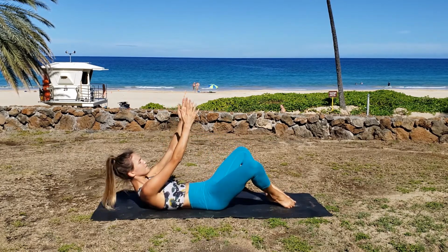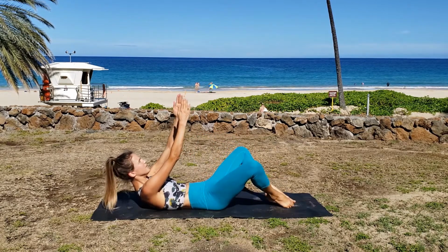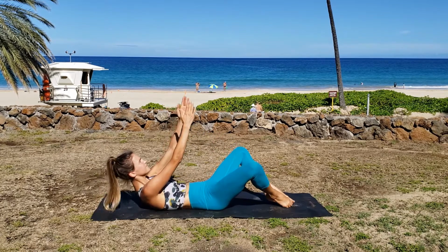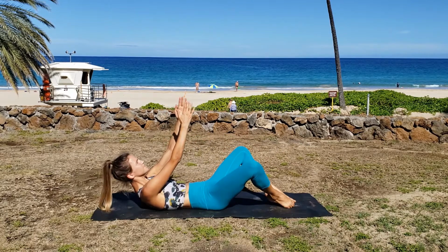Adding on some lower abdominal work. Curl up and up, knees come in and out. Last 2 sets here. Last 1.